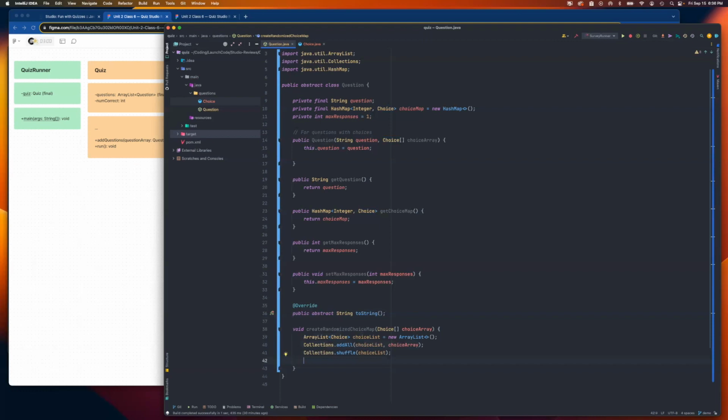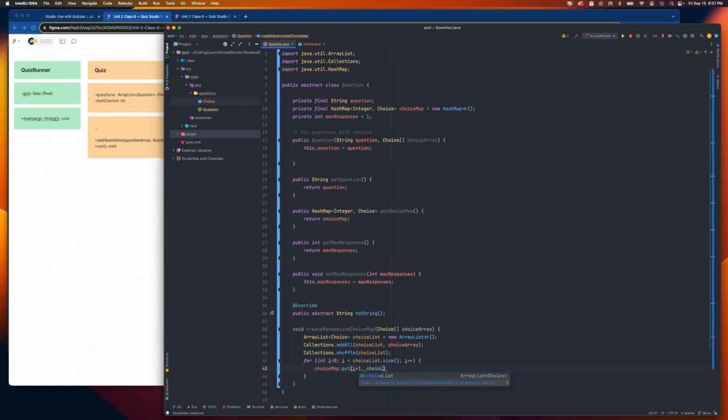So we will shuffle them. And then we can do a classic loop here with i, because I want to take advantage of that to set those integers into the map, right? So we're going to start with i equals 0 and go to choiceList.size. However many choices there are, that's how many we want to go through here. And finish this up with the incrementation, and then we can just say that we want the map to have a key value pair of i plus 1.